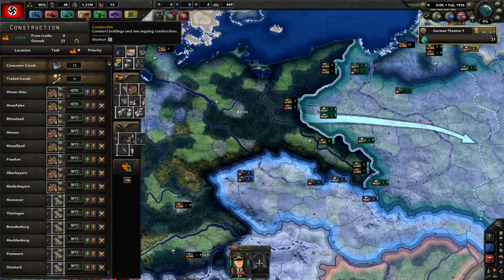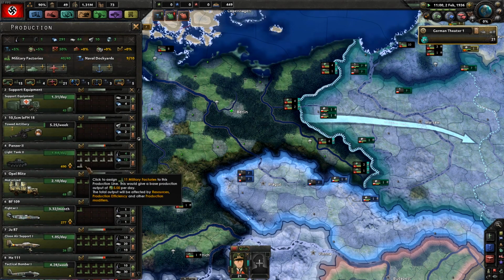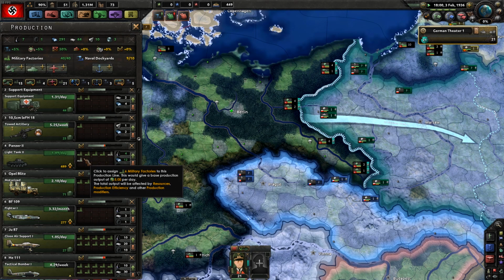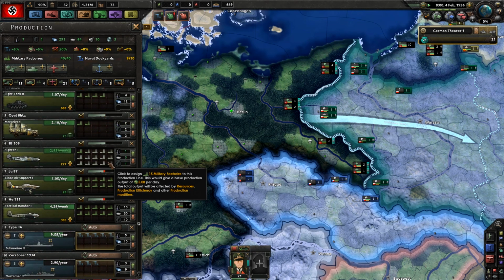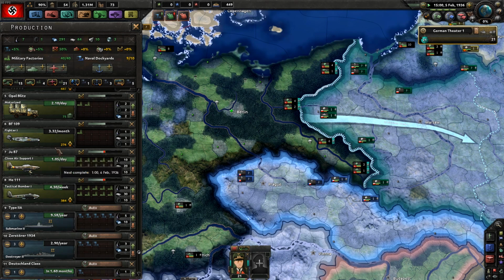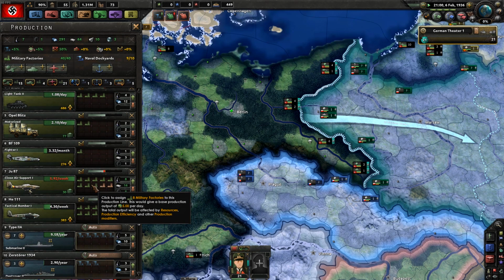So, where is it? There we go. Jesus. How are we doing? 690 left. We build about a tank a day with 4 factories, so that's pretty good. I mean, they're light tanks, though, so maybe that's the reason why, but we're doing pretty good. We're building about 1 close air support a day. 3 fighters a month, though. That's awful.